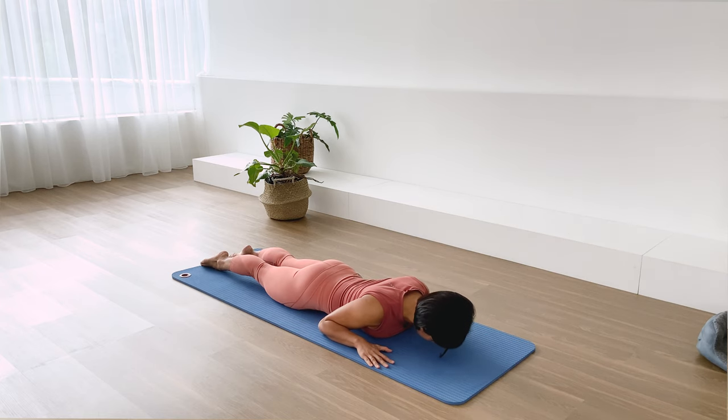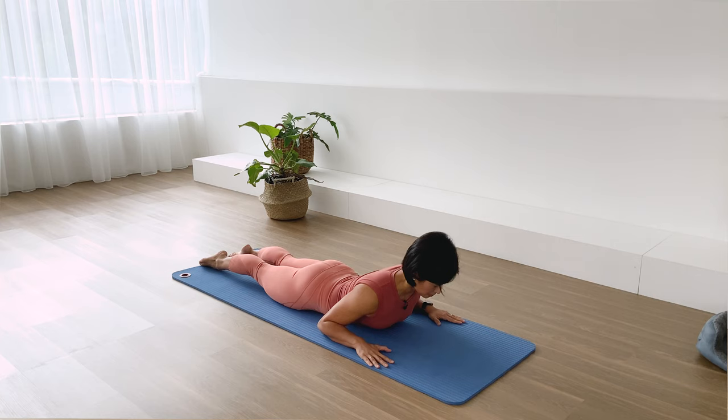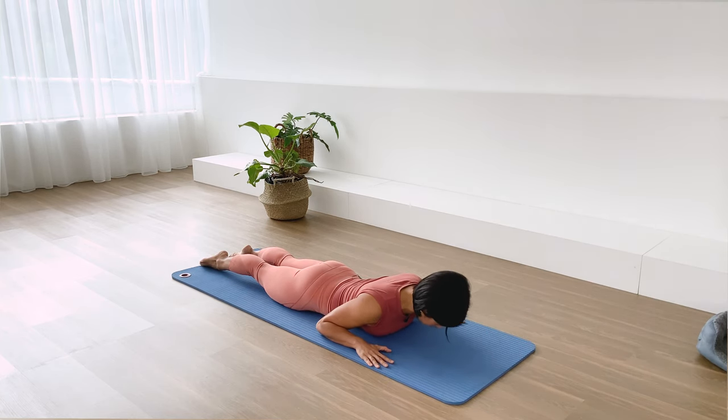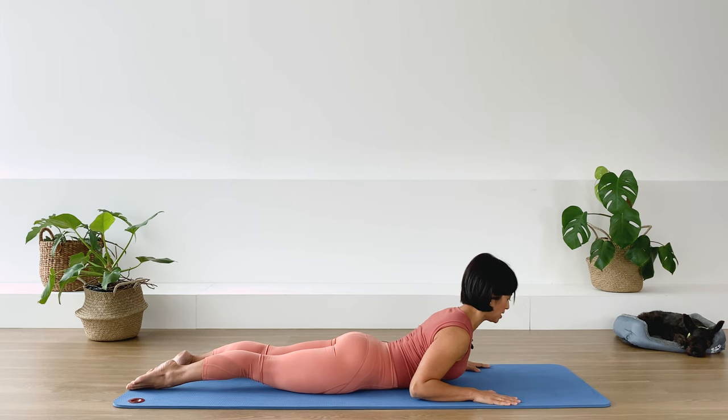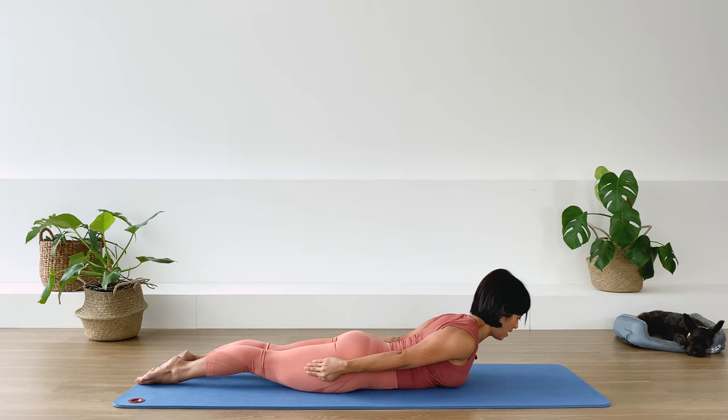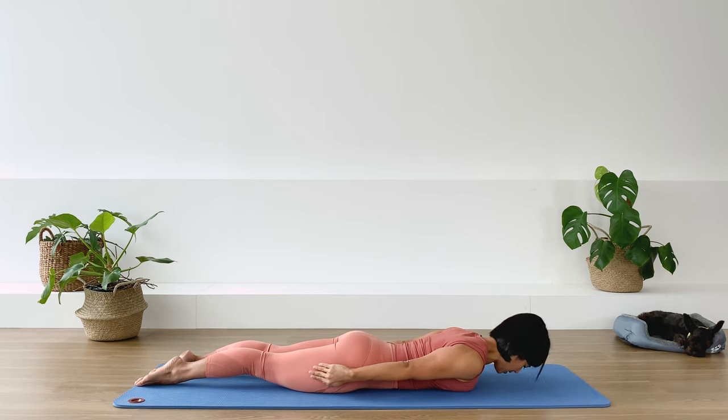Two more times, inhale. Exhale. Last one, inhale. Let's hold this. Take the arms off, stretch it to the side, palms facing your thighs, and let's go down.